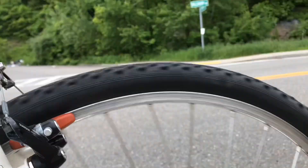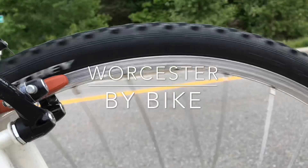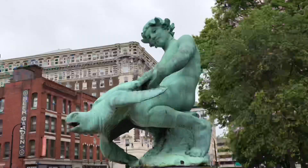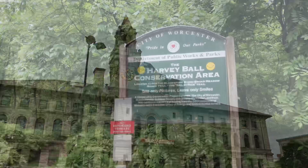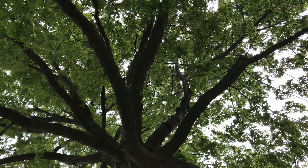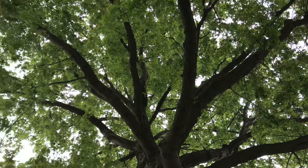I'm Steve Foskett and this is Worcester by Bike. Good morning and welcome to episode 6. We're here in the common — it's a bit of a gray day, though the sun's starting to peek out a little. Today we're going to head up to the Harvey Ball Conservation Area off Granite Street, which includes the Smiley Face Trail and possible rumored connections between the Blackstone Heritage Corridor Visitor Center and Broadmeadowbrook. I've heard about them but never quite been able to figure it out. Today we're going to try to nail it down.